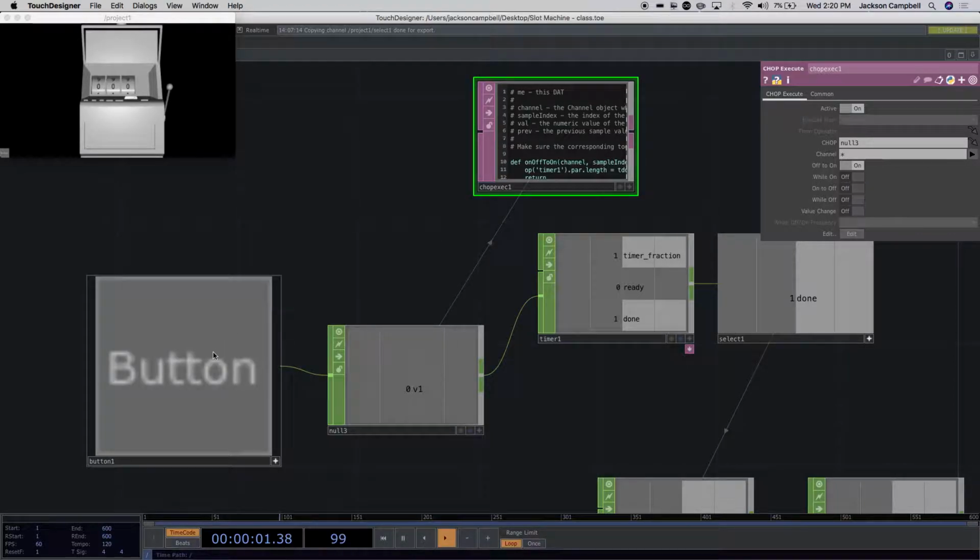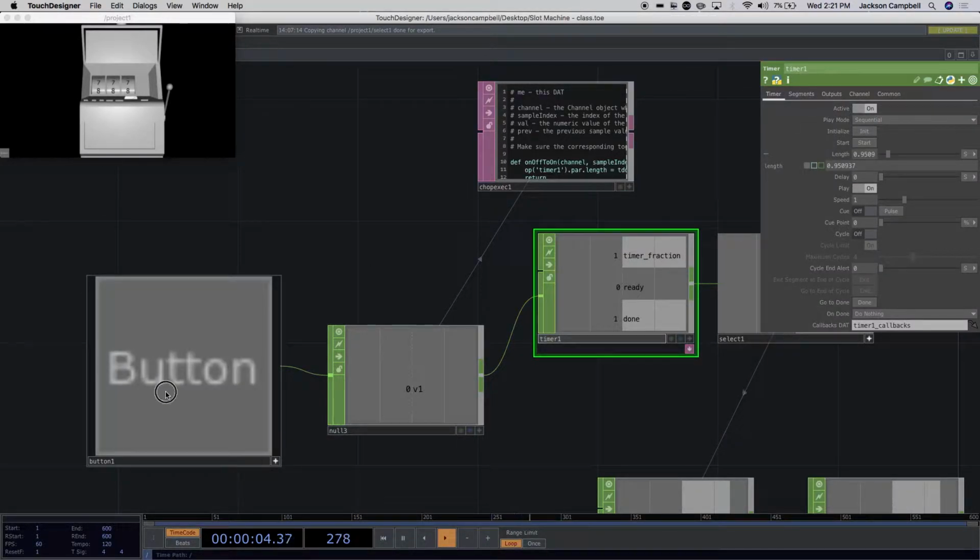There we go. Now when I click the button, it'll either work or it'll give me an X up in the thing, and that means I have an error in my code somewhere. But you can see that this is giving me a random time. If I click on my timer here, it's giving me a random time somewhere between 0 and 1. And almost all random number generators work that same way. They give you a floating point value somewhere between 0 and 1, and then it's up to you to do math to that to get it to the range that you want.